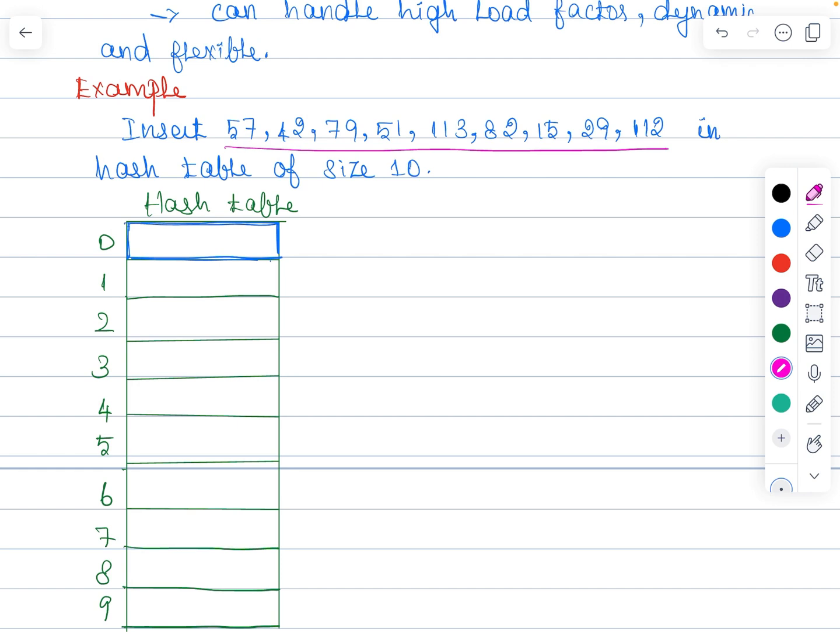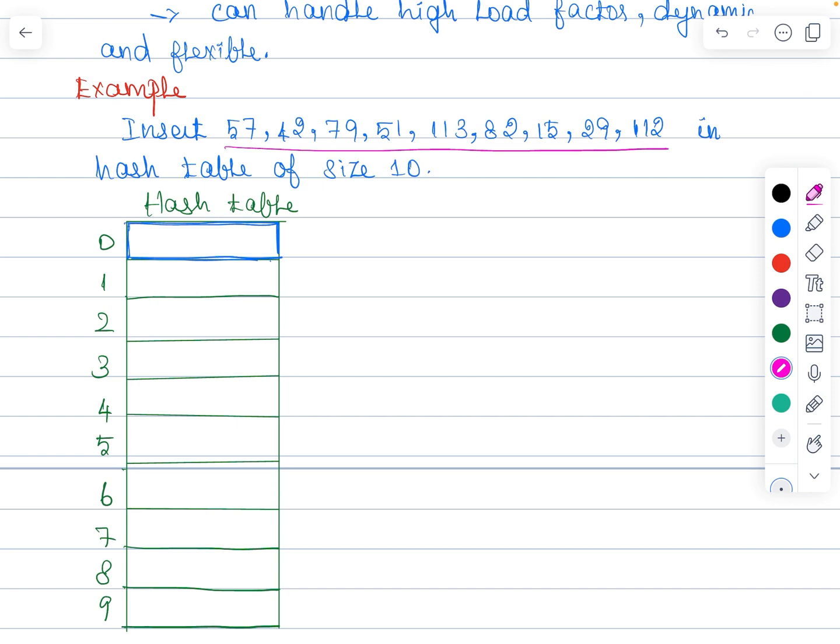So as I discussed before, we are not going to store the key element directly into the hash table. Instead, we are going to maintain an array of pointers, and each pointer would be pointing to a linked list. Suppose pointer AA is there, which means this AA is going to be the head of the linked list which we are going to maintain here at index position 0. Let me solve the example, you will understand it in a clear way.